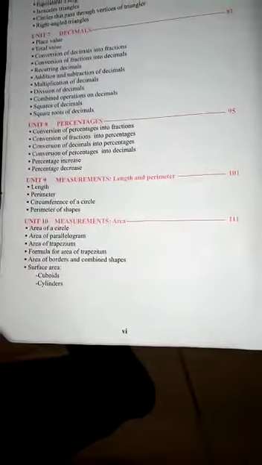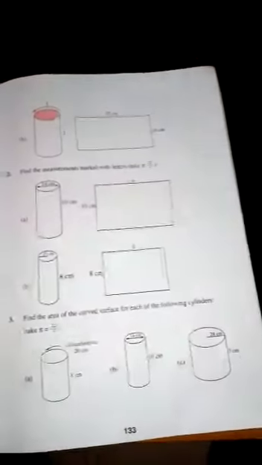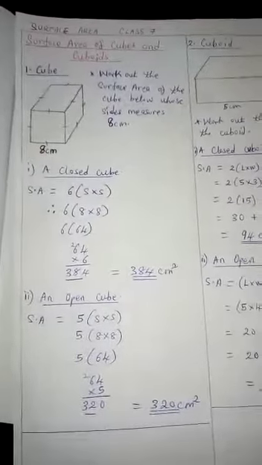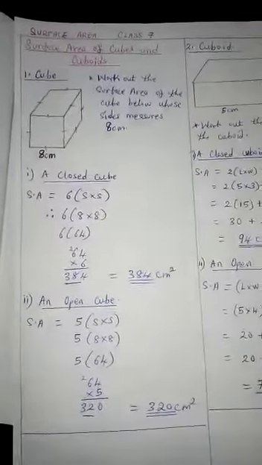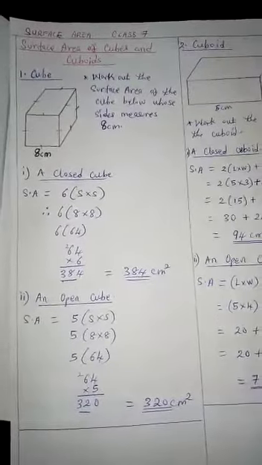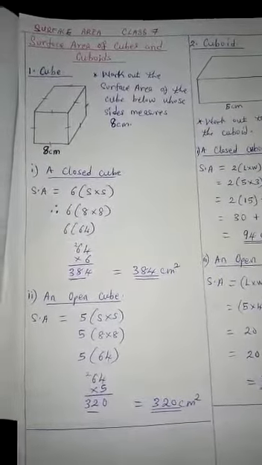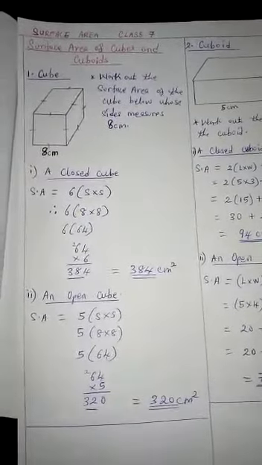Right now, I'd like us to move on and look at the surface areas of some objects. So we'll talk about the surface area of a cube, a cuboid, and also the surface area of a cylinder. We'll start with the surface area of a cube. Remember, in a cube all the sides are equal and all the faces are equal. Surface area is the area of individual faces added up in an object. So we get the area of the faces and then we add them up.